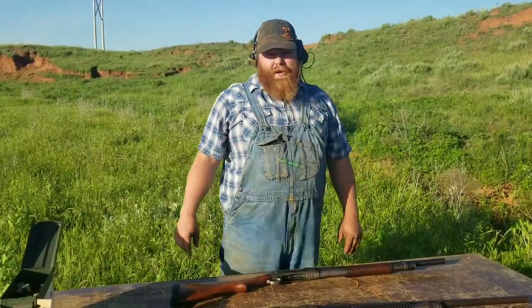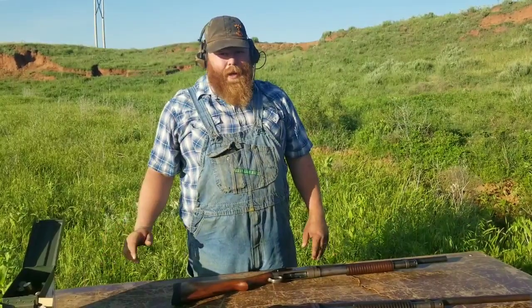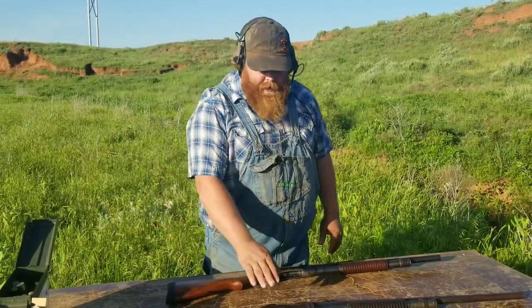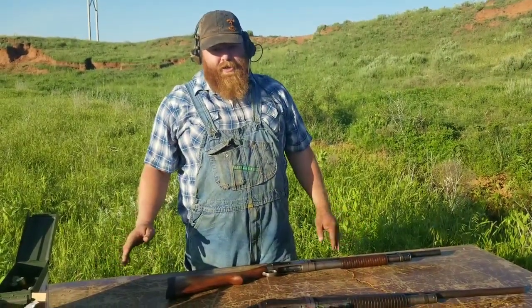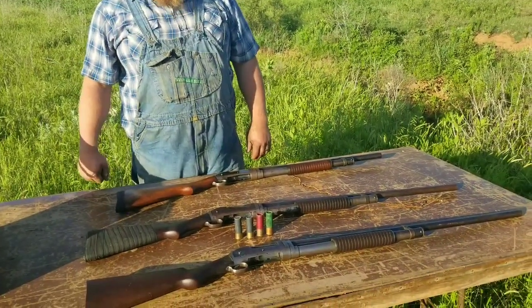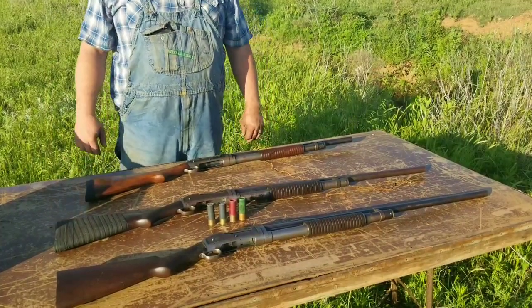This gun was designed in the era when smokeless powder had just come out but was not popular yet, at least not in the civilian market. This 1893 Winchester, which we don't have one here, was designed to take the pressure curve of black powder. And of course, smokeless powder was on the horizon, but nobody knew how it would blow up.